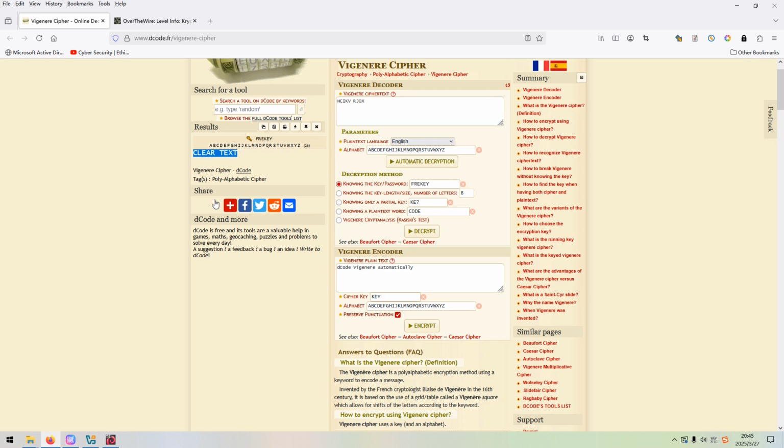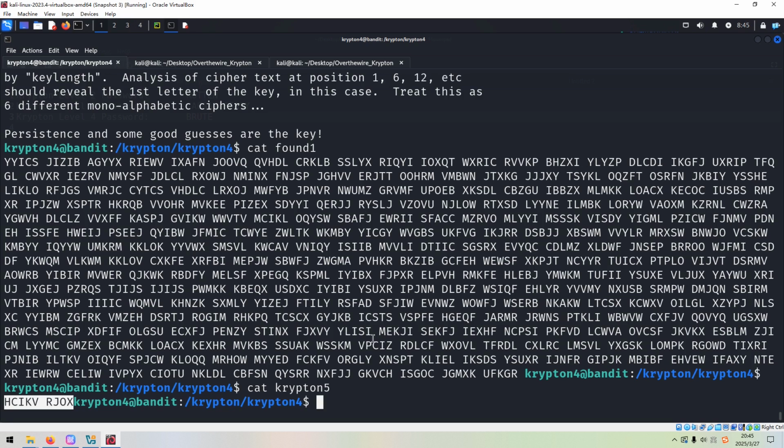We need to use Python to get this level done. Okay, let's go back. So how to do? Although we cannot conduct frequency analysis directly, however, for each group, and in this case, the group contains 6 letters because the key length is 6.